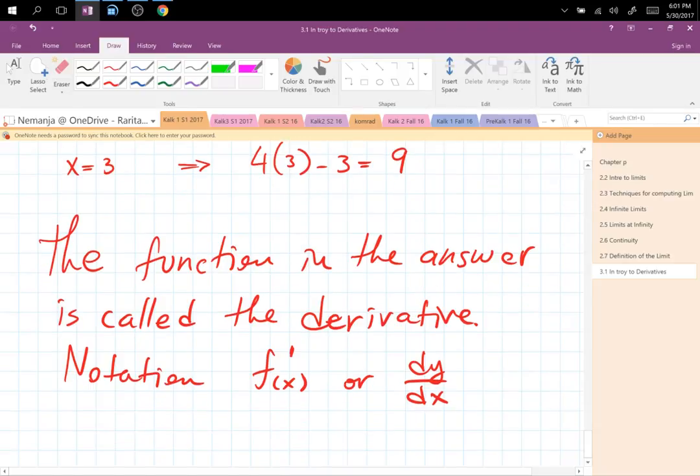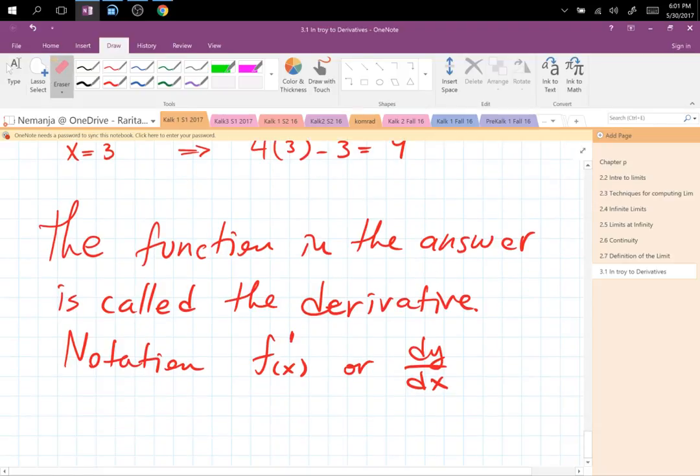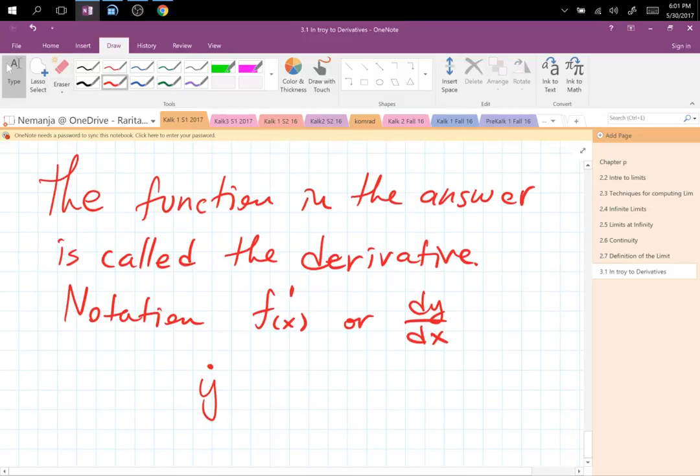Actually, Newton didn't have f prime. Newton had f with a dot. So y dot. That's how Newton had it. And you will see some mechanical engineering textbooks are still using this. If you look into any of the older dynamics textbooks, like statics and dynamics for engineering, you will find angular velocity and angular acceleration written with one dot, and then two dots.